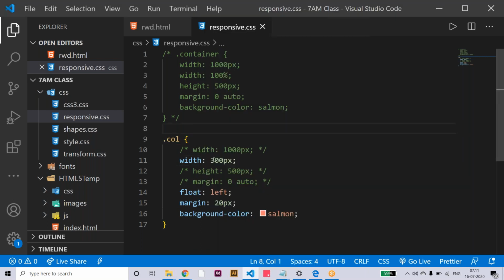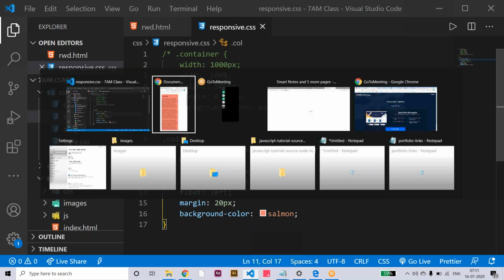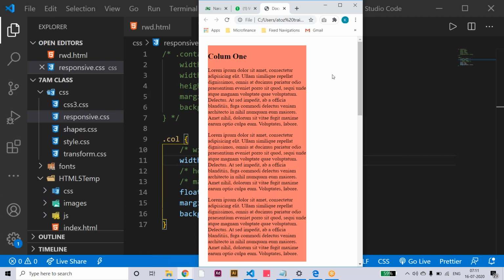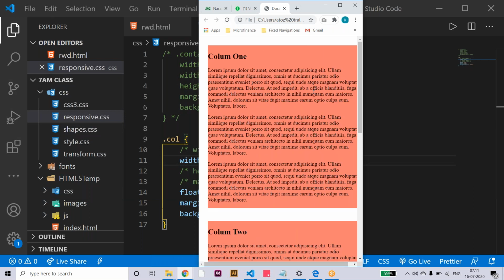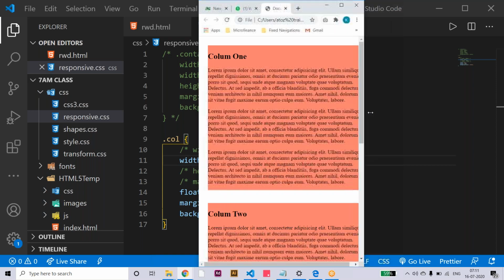Suppose you set width 100% here. Again, if you provide width 100%, it will appear in full screen mode. We can modify that with CSS. Now we can see that automatically the content is scaled based on your device width. See the content wrapping.